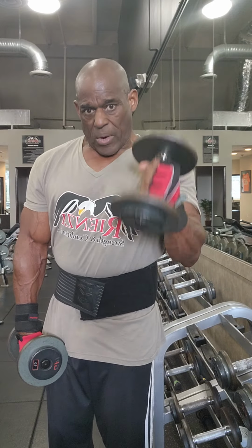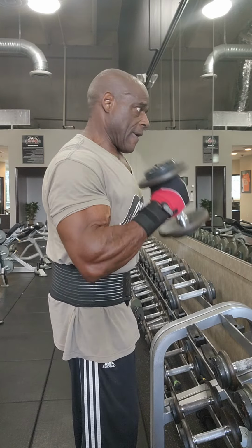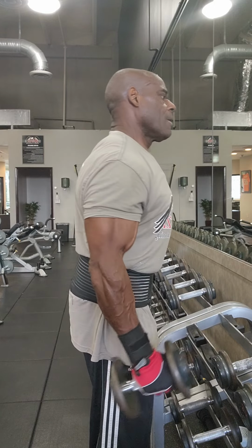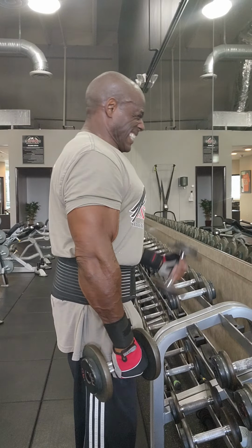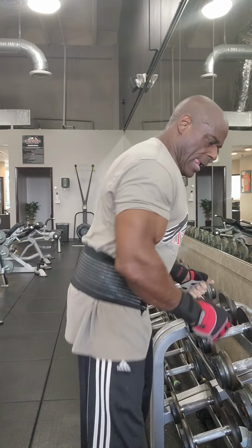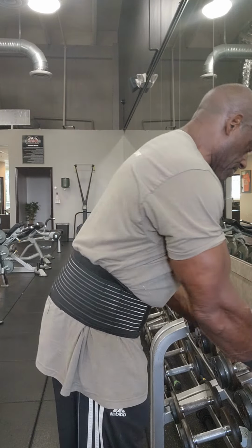There we go. Gotta wake up this muscle, baby. But mind you, it's only 15 pounds. I feel like a million. Let's get it. Control contraction. As that weight gets lighter, the contraction becomes more intense, but I can have more control over the weight. I can move it better. So that's the things you want to look out for when you're doing this type of workout. What's the muscle doing? How do you control this muscle's operation, this contraction?